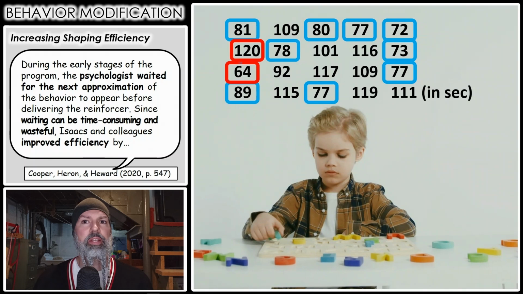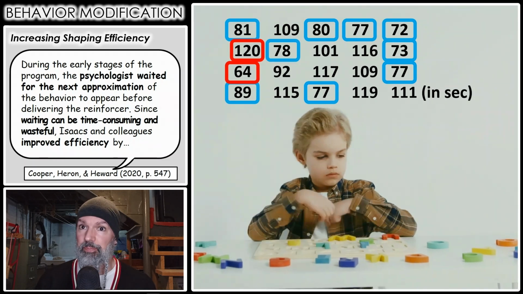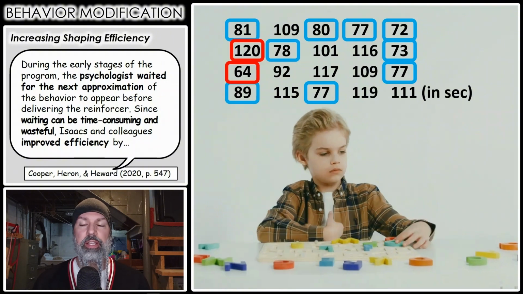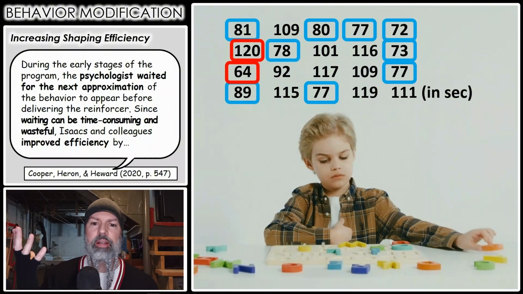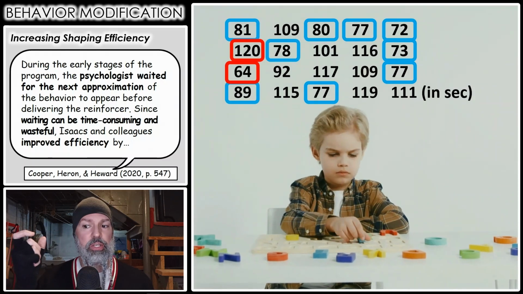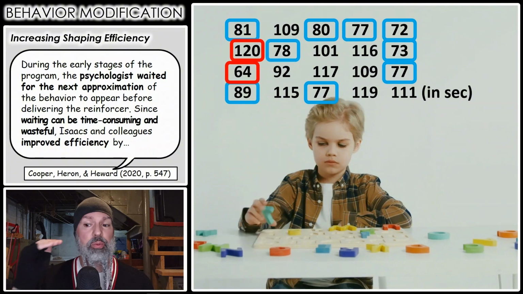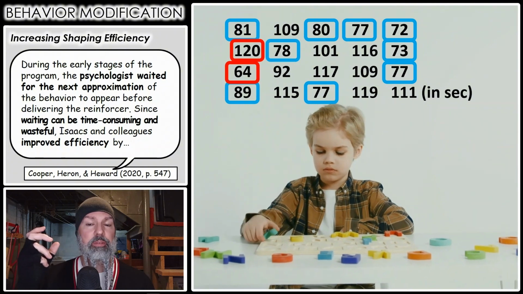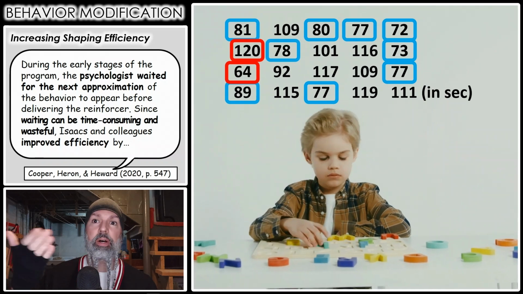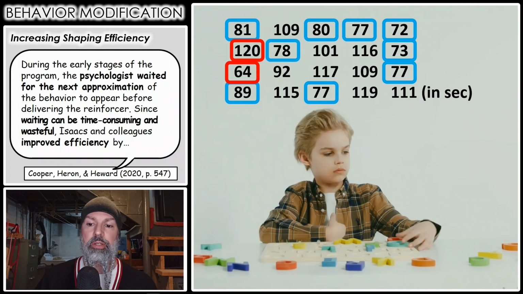So even though they did it in 64 seconds once, they only did it in 64 seconds once. So if we choose that as our new criteria, if we say to ourselves, hey, we're going to shoot for the moon, they did it in 64 seconds, that's their new reinforcement criteria, that's going to be too hard because they're only going to get reinforcement 1 out of 20 times. That's not going to be enough reinforcement. And basically, you've instituted an extinction procedure where they're doing the puzzle and not getting reinforced. And that's going to lead to them not wanting to do the puzzle anymore.